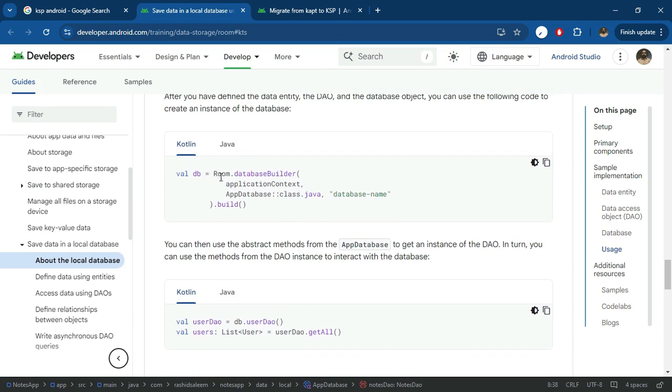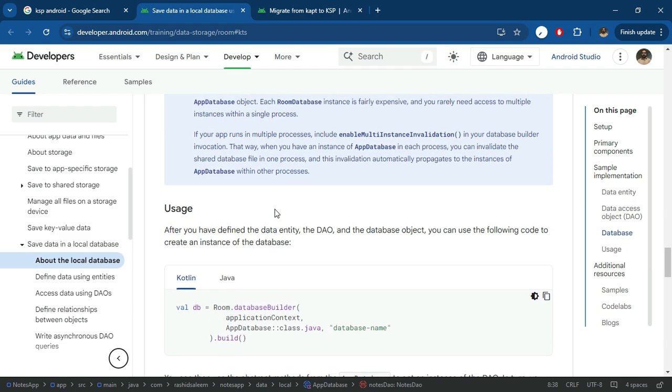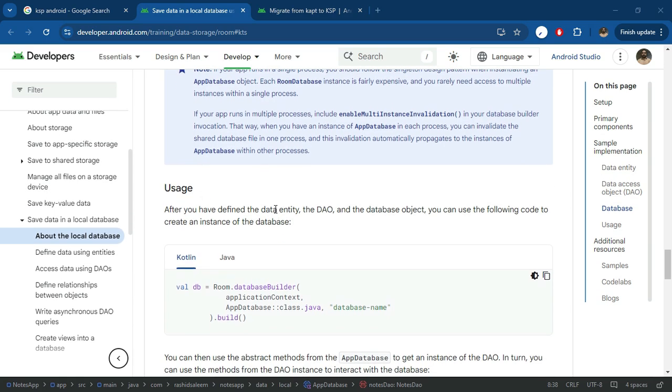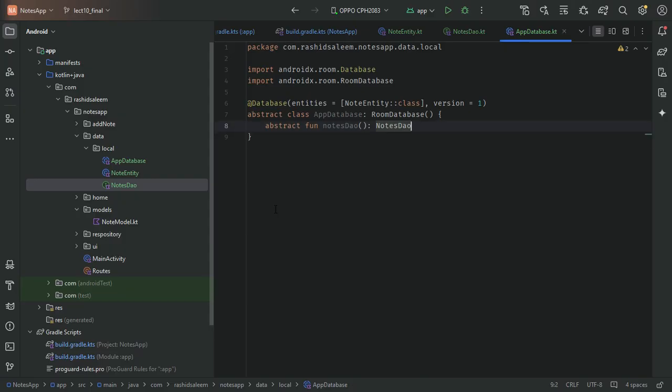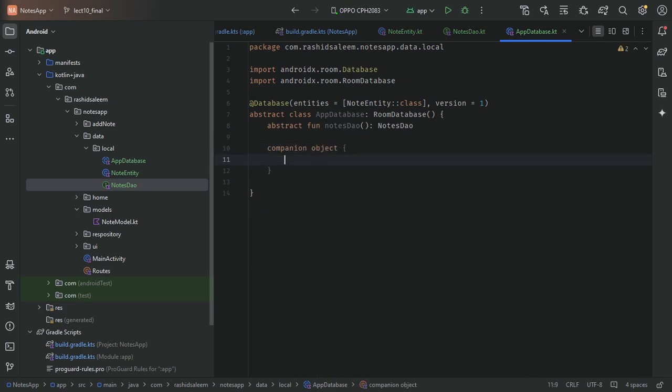As this Room database is an expensive instance, and we only need a single instance throughout our project, we will implement the singleton here. Create a function named getInstance, which will return the AppDatabase.